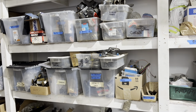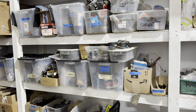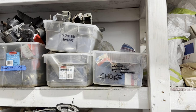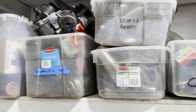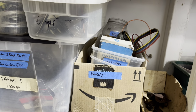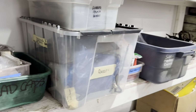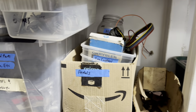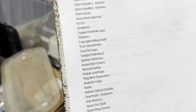I actually spent a significant portion of last week, figured Christmas week, not much was going around, trying to reorganize my shelves a little bit. We've always had a bunch of these bins before, chokes, bumper guards, but it was all just kind of everywhere back here with zero organization. So what I'm trying to do is consolidate some of these boxes and put them in alphabetical order so we can actually find them. Here's a list of each bin that we have.